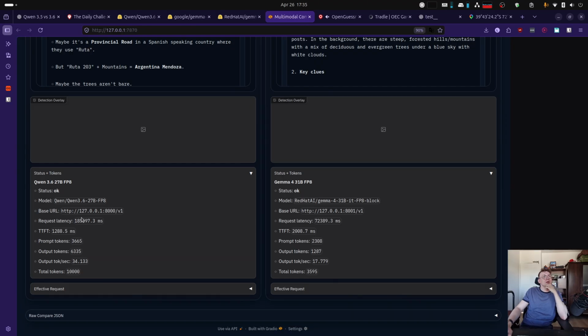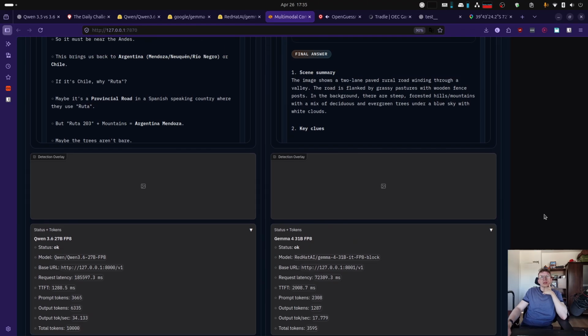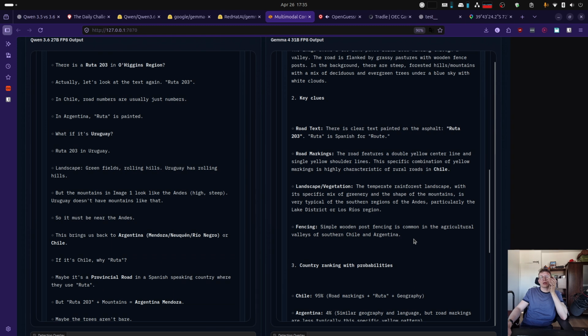But yeah, this is kind of how you need to optimize it. You need to know what the input tokens, the prompt tokens, will be, to then know how much you will have of the output tokens needed for thinking and everything, and then the output. So it's kind of hard.